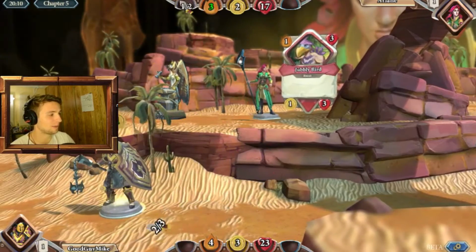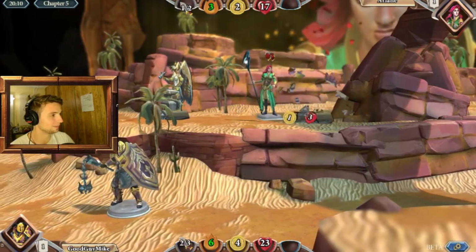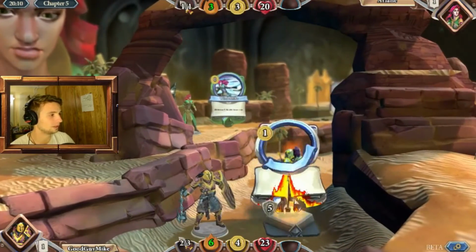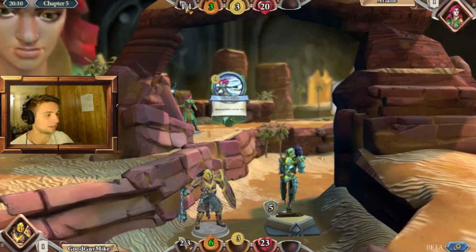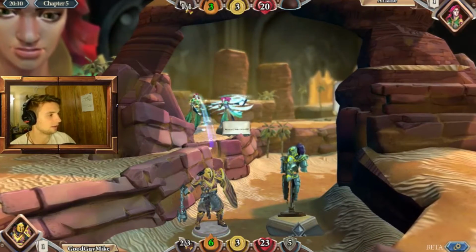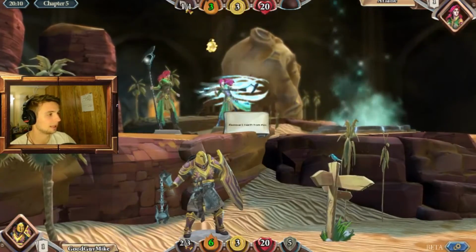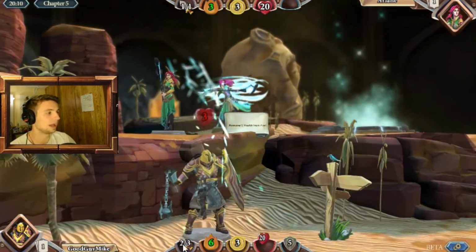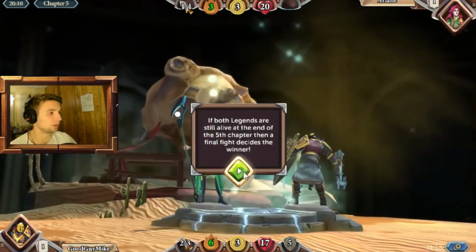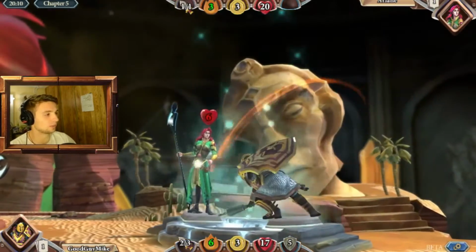Alright, kill the barbarian warrior. Bingo. So, she did heal herself a little bit. We have armor, though, which is going to help protect us against the enemy. And that strikes us, doesn't it? Yes. Deals 3 damage. That'll deal 3 damage again. We have significantly more attack than that person does. Okay, so see, this is if both the legends are alive at the end of the 5th chapter, then the final fight decides the winner.